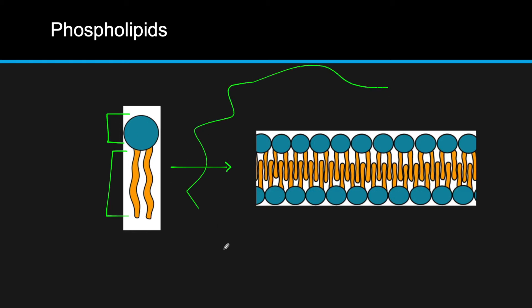Since this area loves water and this area hates water, if you place phospholipids in water or bodily fluids like blood, the heads will all want to be near the water, while the tails will get together to avoid the water at all costs. This creates the iconic phospholipid bilayer structure that all membranes utilize.